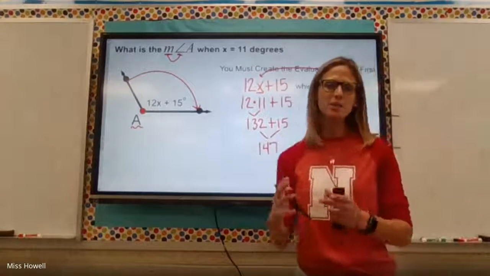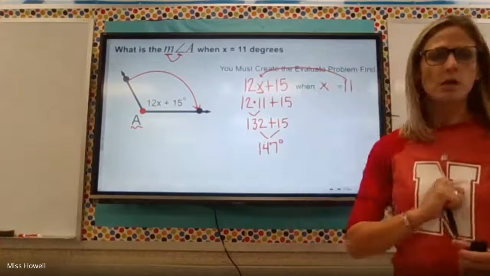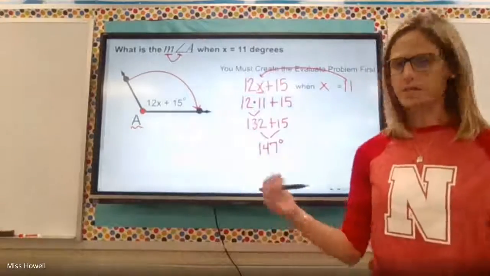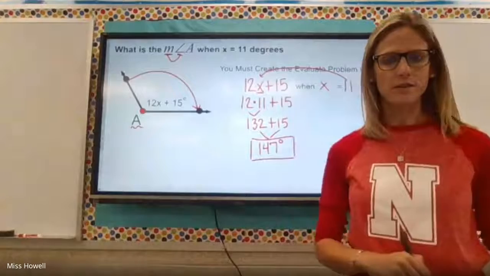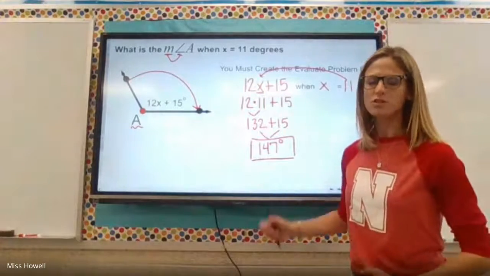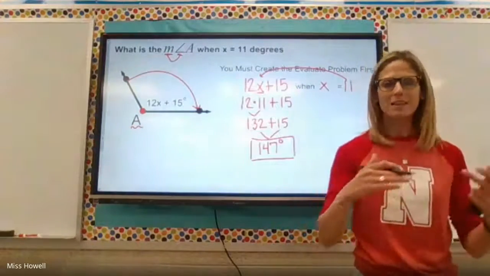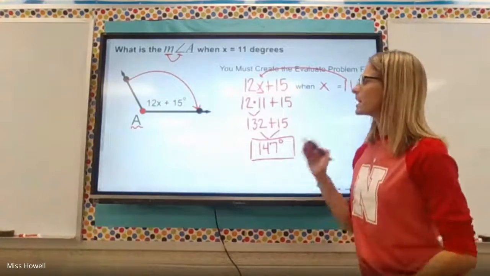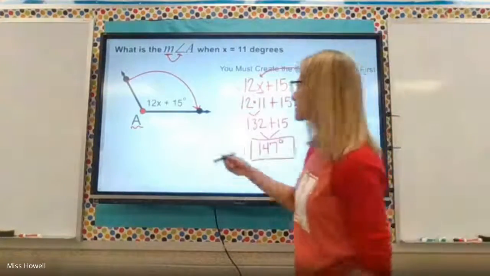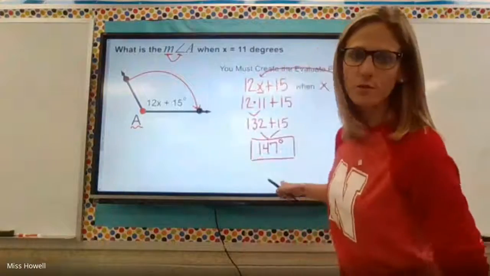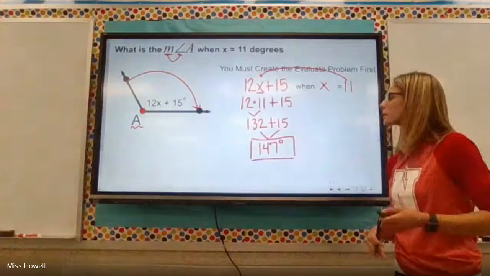Now we're solving for the measurement of an angle, which is in degrees. So our label here would be a small circle like that for degrees, or if I'm typing, I would have to write out the word degrees. Good. Finally, I can go back and check how reasonable my answer is. That measurement, 147, describes what's called an obtuse angle, meaning it's larger than 90 and less than 180. So I would go to my picture and ask, if I were to describe the type of angle, would I describe it as obtuse? If this was small and acute in size and I got 147, I know I made a mistake somewhere in my evaluating process. Use that as a method to check your work.